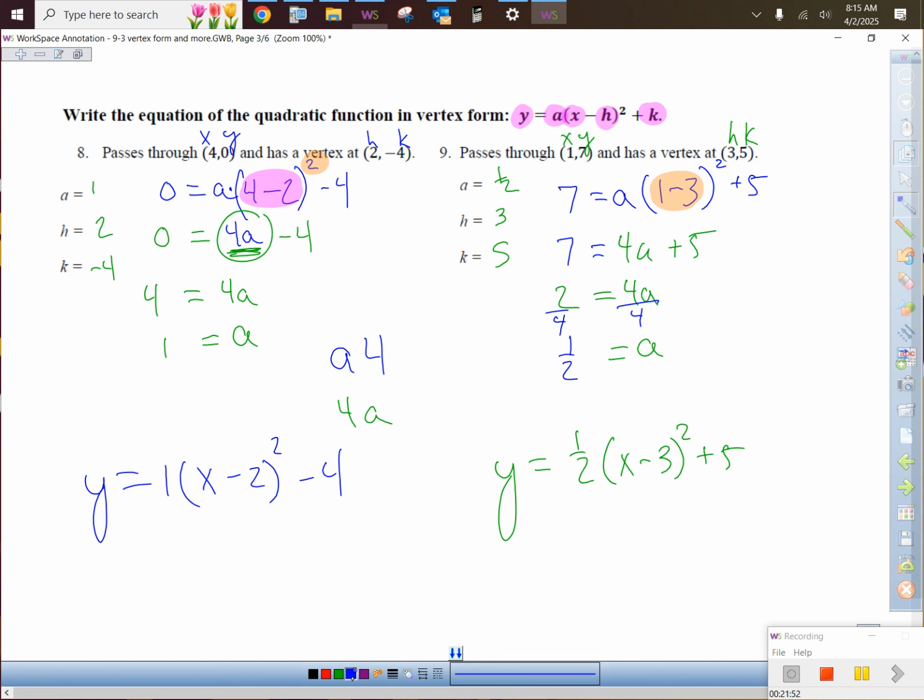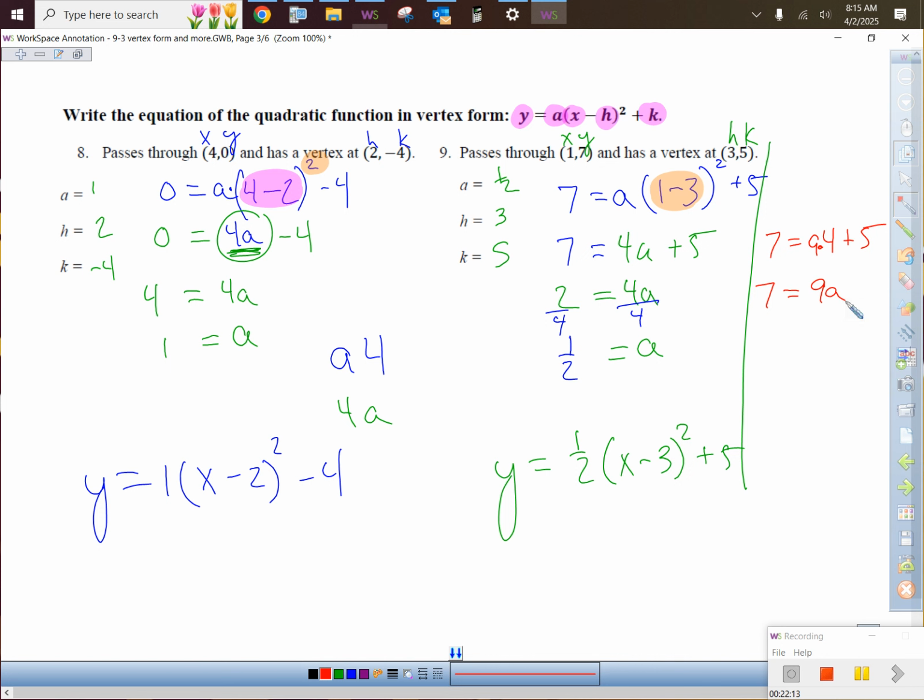Okay, let me show you something, though. I think you guys are going to do just fine with this, but what if I would have had this line? Do you see how I wrote A, I'll even put a dot in there, times 4. Instead of 4A, I wrote A4, right? Here's the most common mistake people do. Then they go 7 equals 9A. Where did they get 9 from? They added 4 and 5 together.